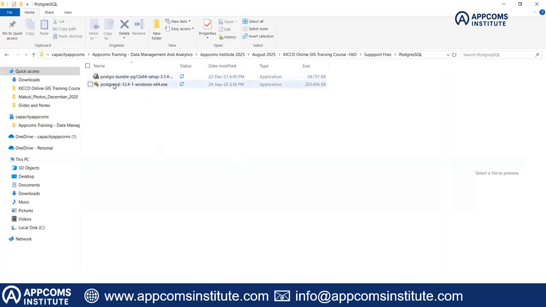I'm going to just double click on this. This installation is for installing a geodatabase on a server. If you are planning for other people or users to be able to access this, you need to install it on a server environment or on a server machine.